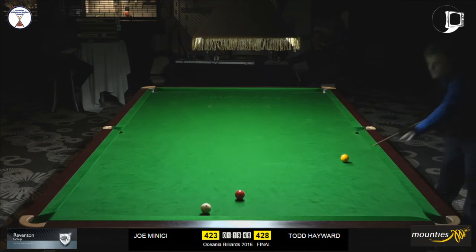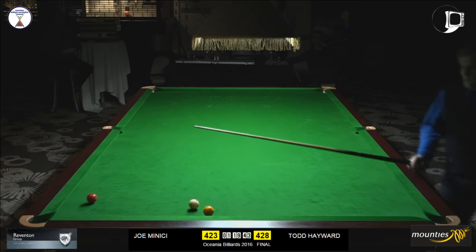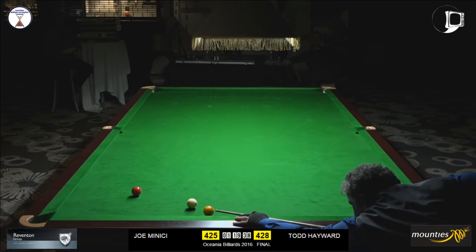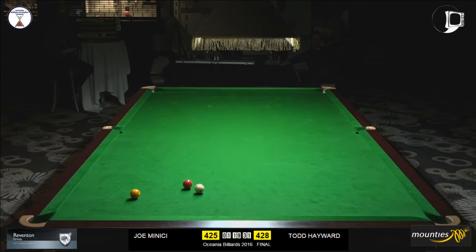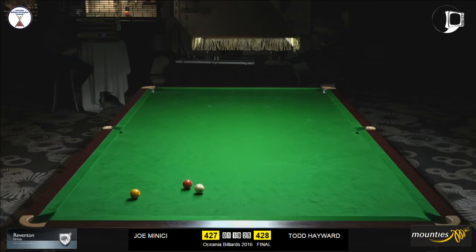That's right. And frankly, I think it's exciting to see, and to see all the variations. As they say in golf, it's not how, it's how many. Correct. I'm thinking of Grant Hayward from New Zealand, who's a fabulous snooker player and a very fine developing billiards player who is very, very reliable off the spot and plays to that strength. And that won him the New Zealand Open last year and the year before, and full credit to him.